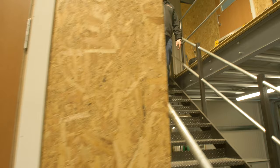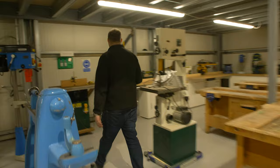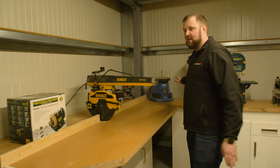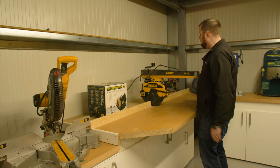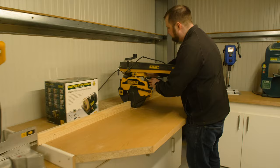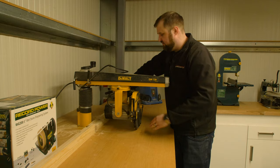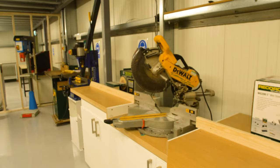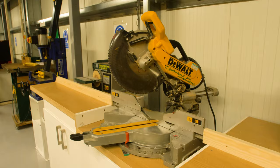So downstairs is probably the most exciting part of the space, because it's been the last part we finished. Let's start in the corner of the woodworking shop with this radial arm saw. We built this last week. We've got a long workbench with a fixed datum point at the back to square everything off. The radial arm saw comes out 500mm for rip cuts, cross cuts, mitres and angles. That flows on to our standard mitre saw, which is in line with it — so if you're doing lots of little trim cuts you can just whiz through them repeatedly.